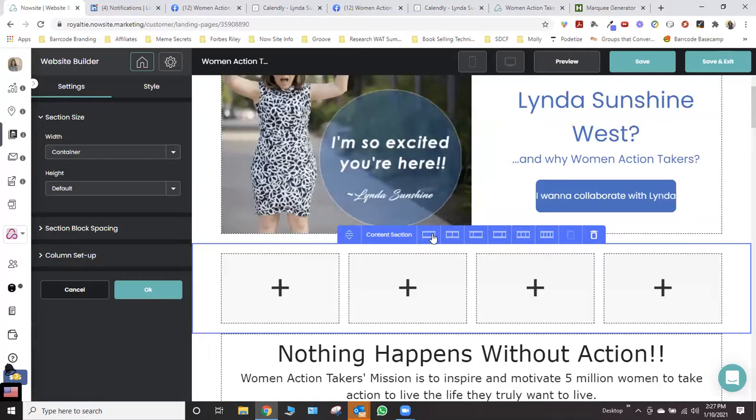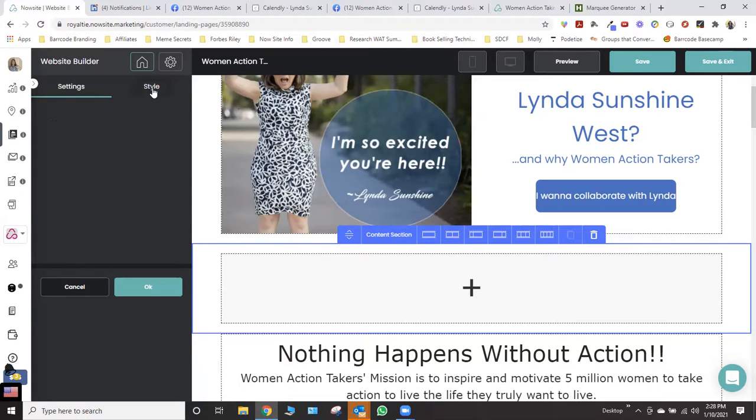This is so we can send them out to different websites and what have you. So I just clicked on the single. I'm just going to do a single block. Now, one thing that's cool is this block can either take up this much room, or you can left click on the width here and change it so that it takes up the full width. See how it spread out into the full width instead of container, which keeps it just to this width right here. So that's all I'm going to do with that.